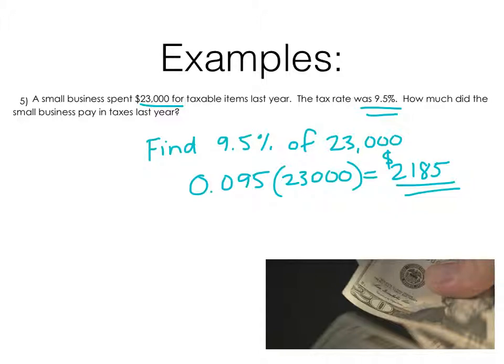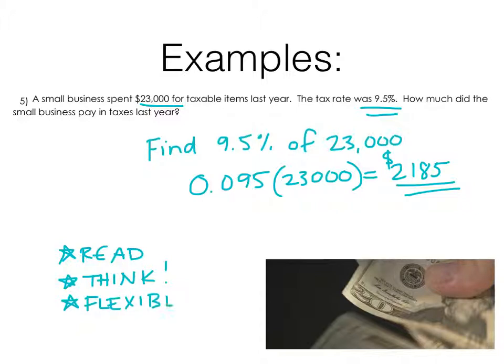So remember to read the problems carefully. Okay? Remember to think about what you know about the world. Okay? Don't guess and don't grasp at straws. Just think about what you know about the world. And remember that these problems tend to change. So you have to be flexible in your thinking as well. You have to be ready to try something new.